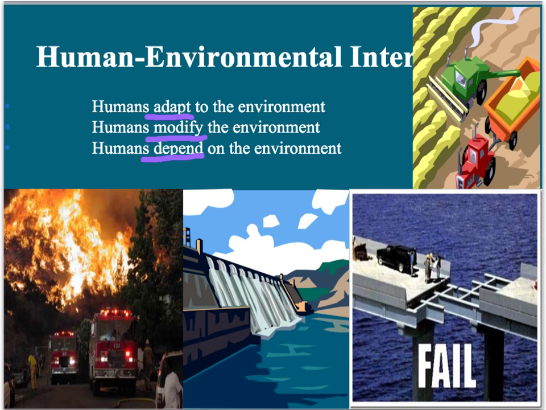Simple enough. Second example, humans modify the environment. They change the environment to fit their needs. Sometimes the environment does stuff that we frankly aren't too happy about. We want to change it. For instance, we don't like this big river. We can build this bridge. Hopefully it connects in the middle. We need electricity. Let's harness the power of the river to make a hydroelectric dam. So we can modify the environment to fit our purposes. And then the third point is we actually depend upon it. As much as we think we're the masters of the environment, we do depend upon the environment.